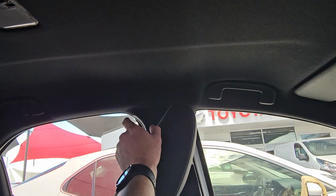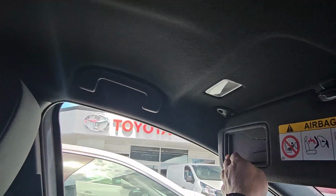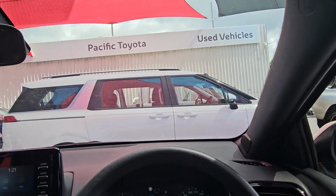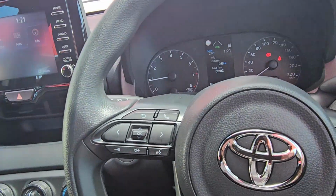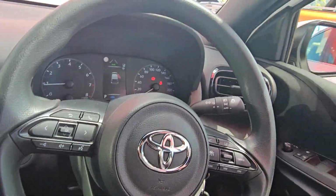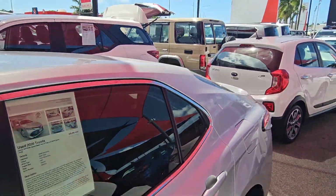Drop down handles the whole way around, including the driver's side. Lights activated from the mirrors, and same thing on this side there too. And airbags going the whole way around the car. You got all the curtain airbags, one's across the dash, steering wheel, sides of the seats, the whole works. So incredibly safe car. I did pop that bonnet, so I do want to quickly show under there before we finish up.